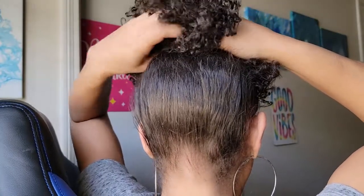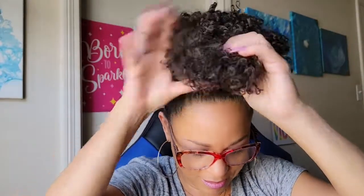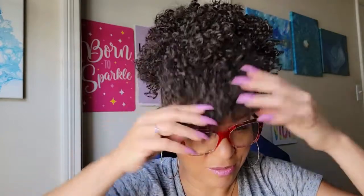Or you can use a bobby pin, but this is fast. And then we're going to take the front snap comb right there. It's already open. Pull this forward a little bit and go by my hairline, or you can do it a little farther back. Just make sure that you do it in a way that is not really pulling your hair. Be gentle. And that is installed, that's all it takes. From here on, you're going to see the different ways I style it, and by different ways I mean using different things around it.